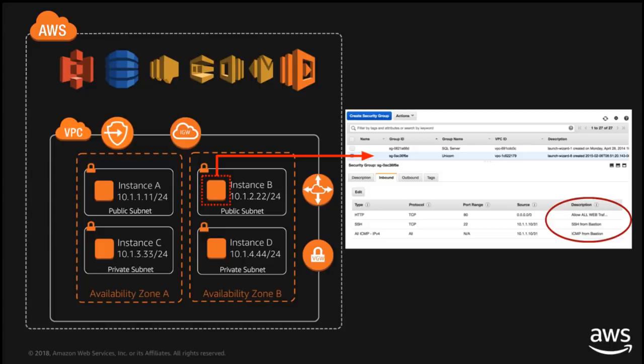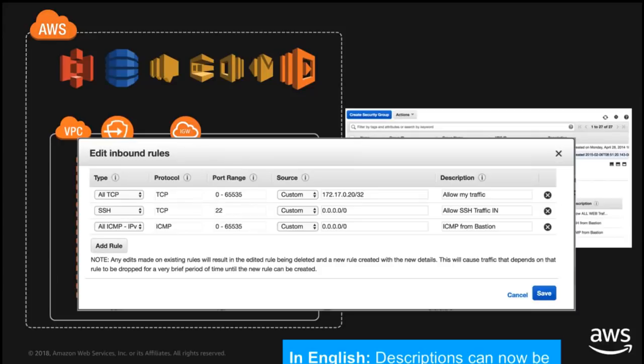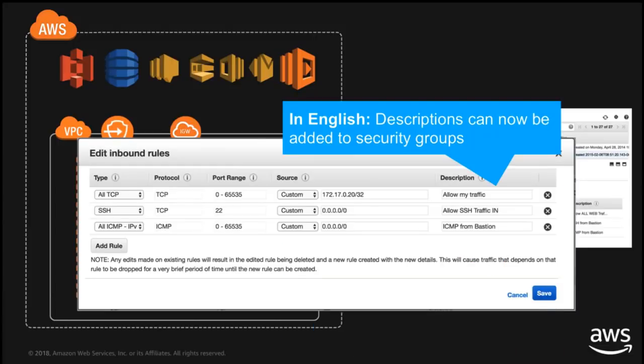If we take a look at those rules, there's a bunch of TCP and IP information, which can be hard for a lot of people to decipher in terms of what is this port there, why is it there, who put it there. It has a lot of open questions. So what we added late last year was the ability to add descriptions to these rules. So this allows you to do things like, from a compliance perspective, say why did we open this port up? Who put this here potentially?